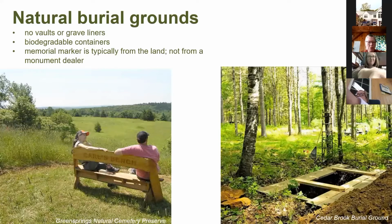With a burial permit, we transported Dennis in a lovely pine box in a rented van to Maine. He is from Maine, so it made sense. Our sons were very pleased with the experience, and they said to me, "Mom, we wouldn't want to do it any other way." Next slide, please.